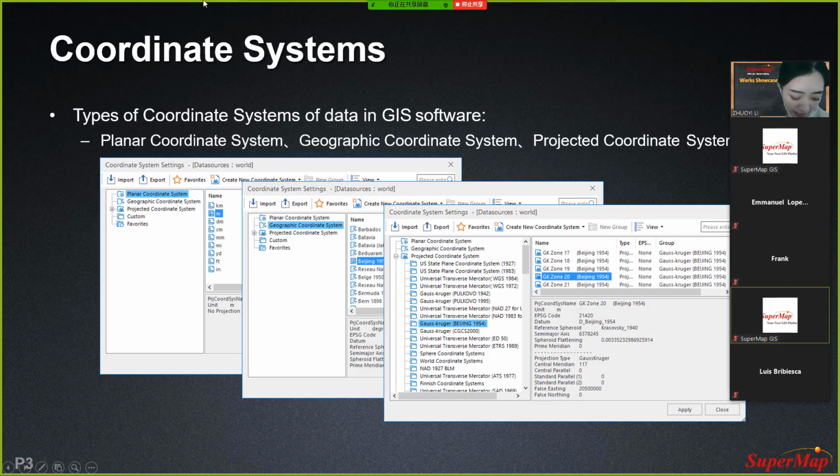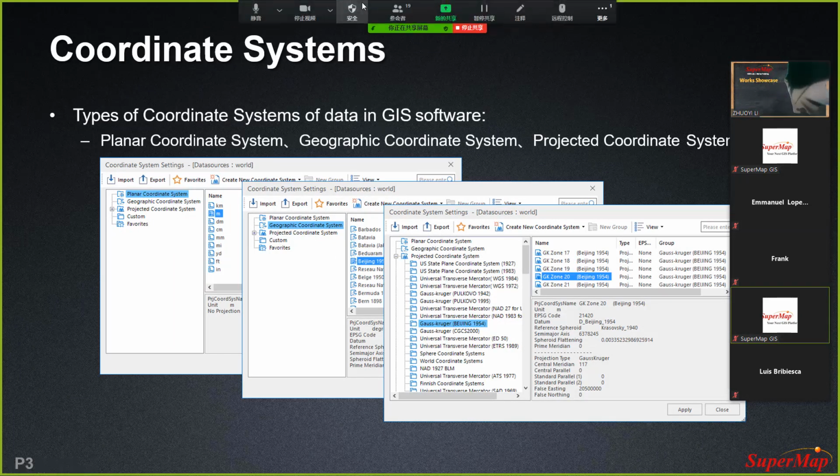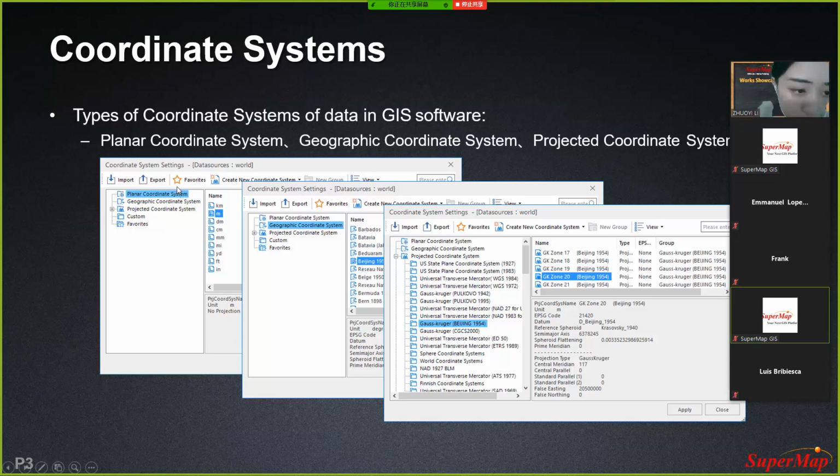That is the coordinate system in the SuperMap iDesktop. There is not only the geographic coordinate system, but also the projected coordinate system, or planar coordinate system.